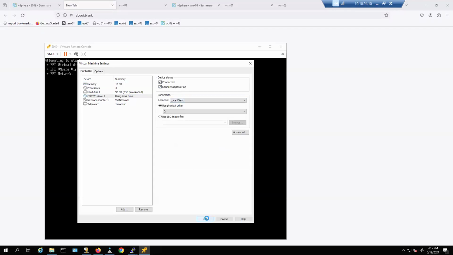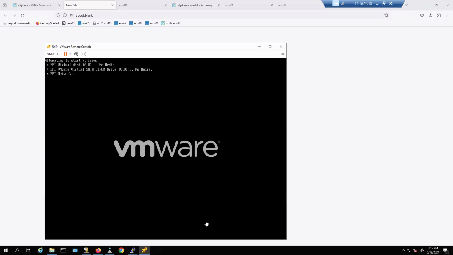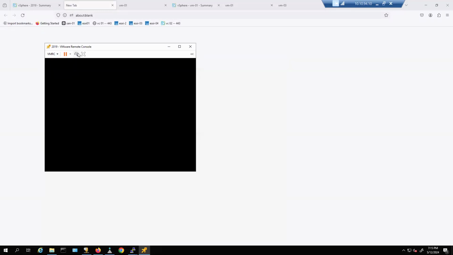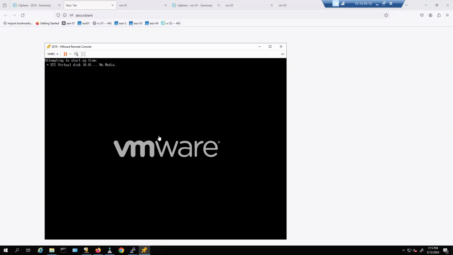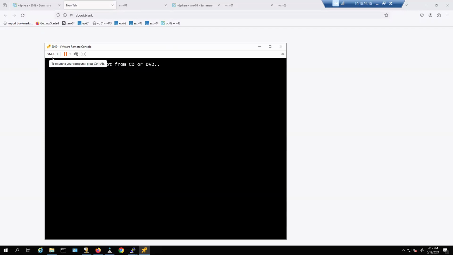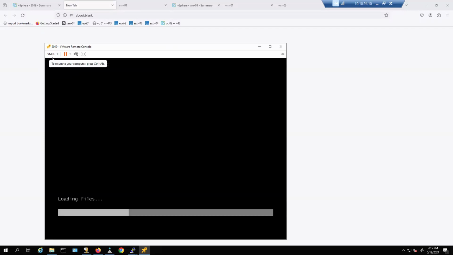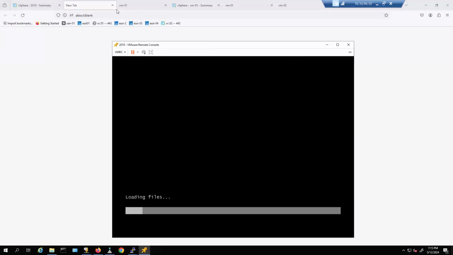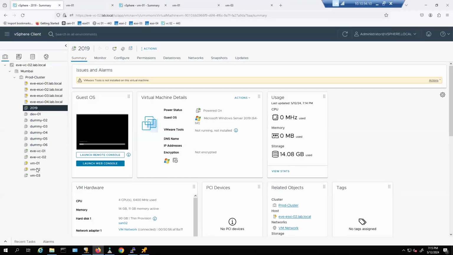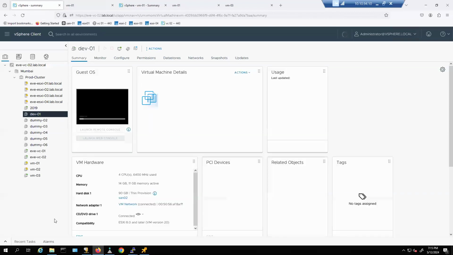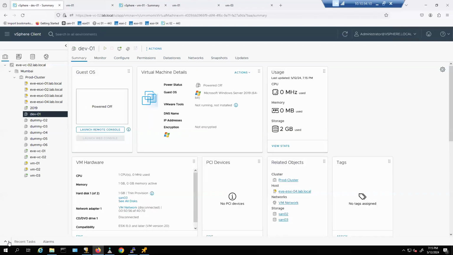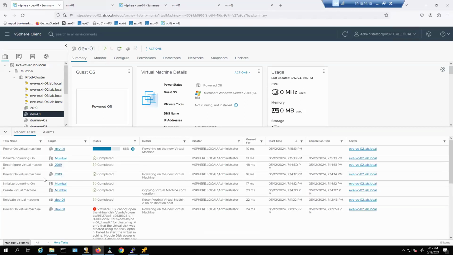D drive. Connecting it locally with the D drive. Start the OS installation. Hopefully this should go through quickly. Okay. So I'm here. This process got completed. We try powering it on.